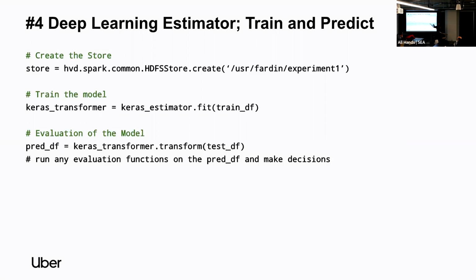So this step is going to take a while. After the training is finished, you have your Keras transformer. You want to do evaluation. You want to see how does this model perform. You take that transformer and apply it to your test data frame. So again, you can take advantage of all the nice things that Spark has, right? You can use as many executors as you want. You can use all the fault tolerance, all the data handling. You don't really have to worry about data again. So you can run your evaluations.